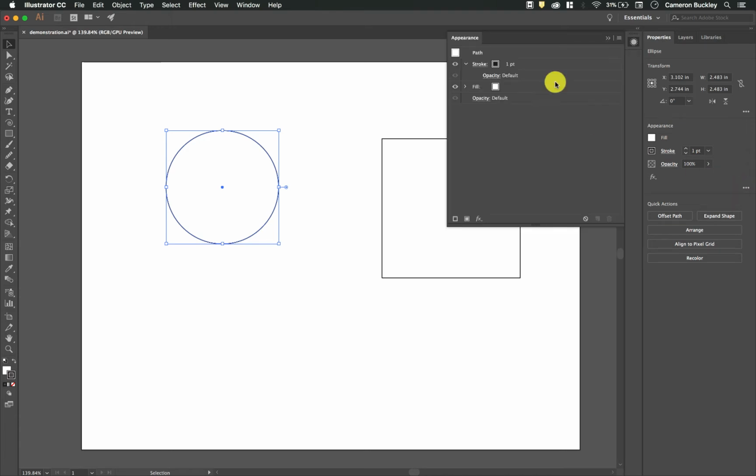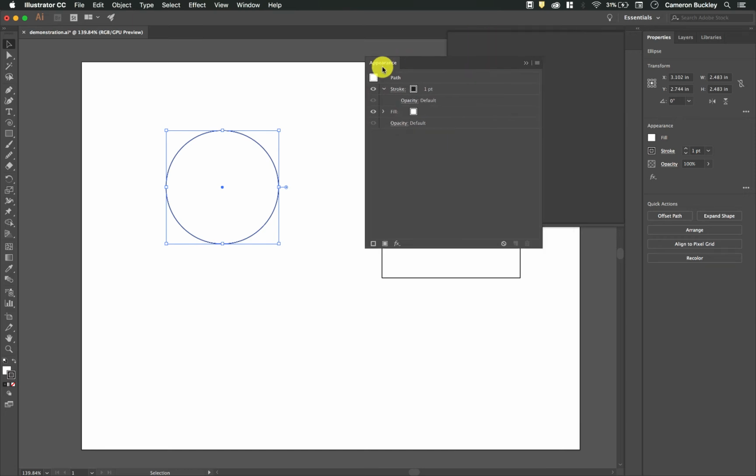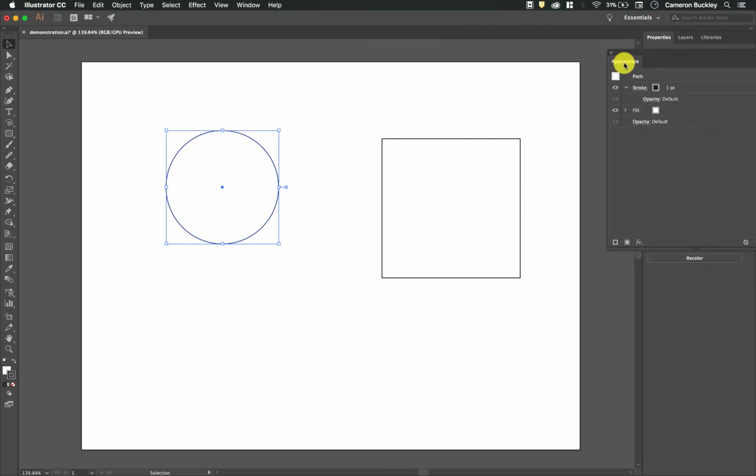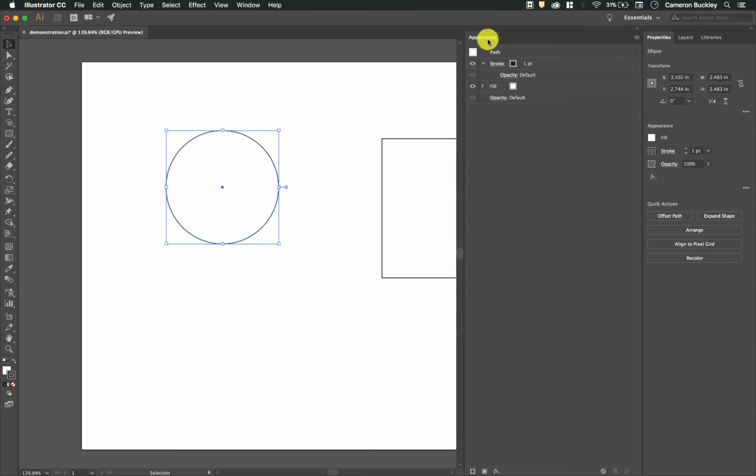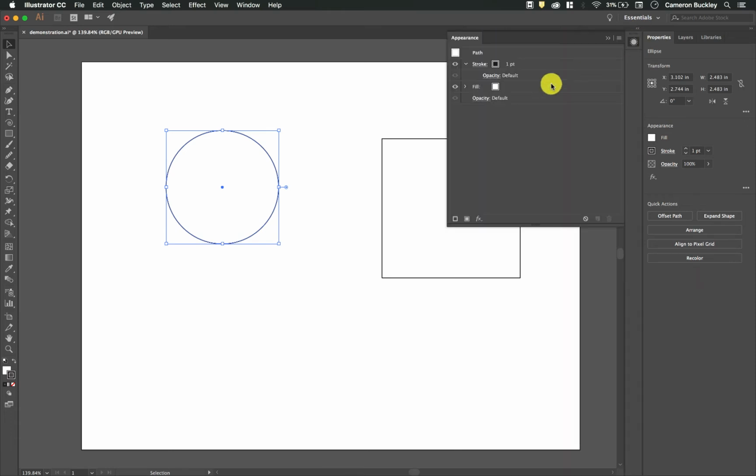If we click this dot dot dot, it opens up the full Appearance panel. It may be floating for you out here. I would go ahead and dock it somewhere useful. I use the Appearance panel quite a bit, so I like to have it handy. And under Appearance, we see basically what we've seen before. It has our stroke, our fill, and there's some new things here like the opacity here, and then this is another opacity measurement. And these work just like layer styles in Photoshop, where they're kind of like layers within layers. So these are all the different effects that are being applied to our vector path.